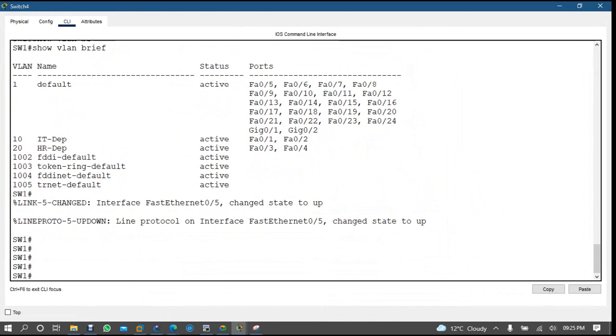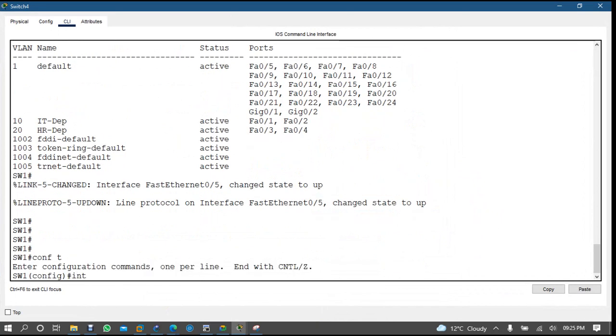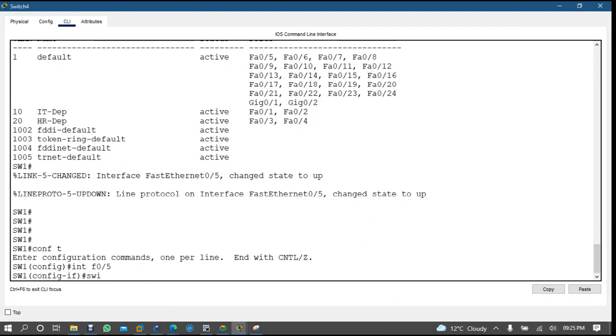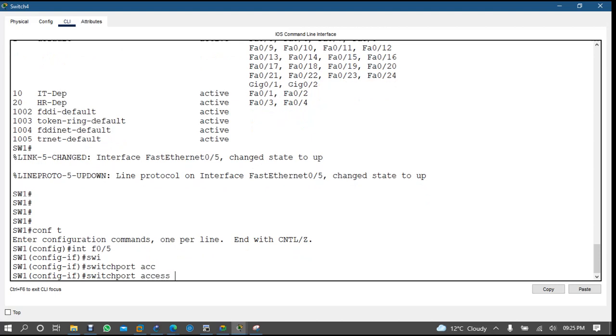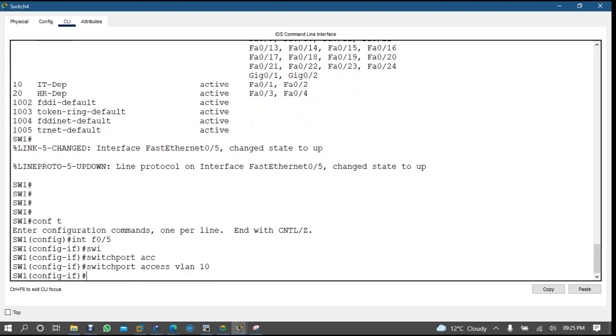We'll say, okay, conf t, interface, I have selected FastEthernet 5. So interface fast 0/5, switchport access VLAN 10.